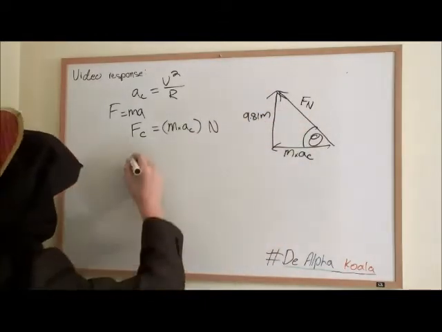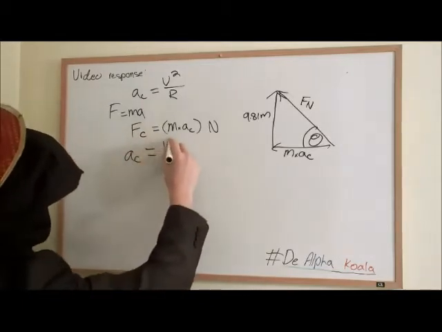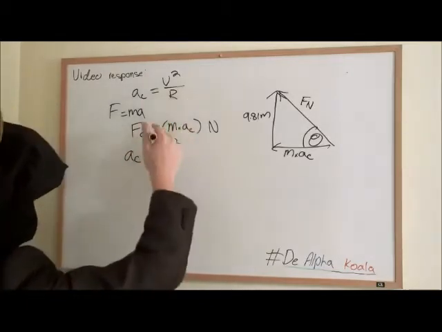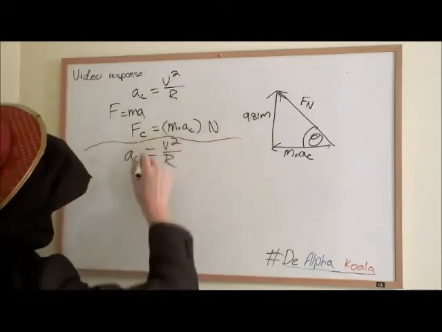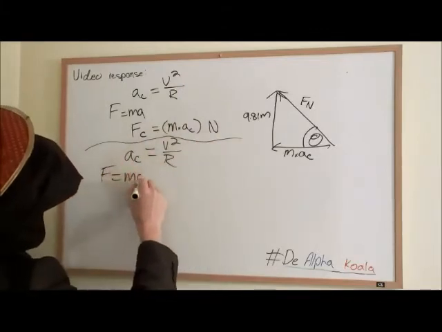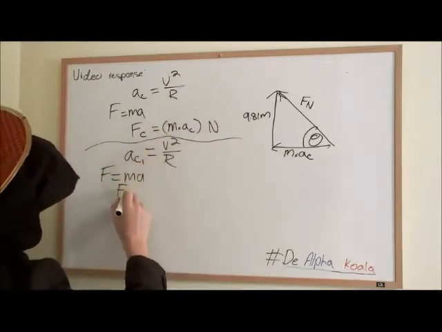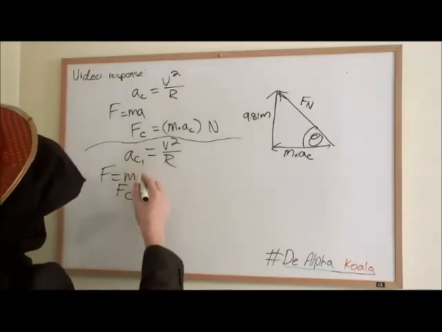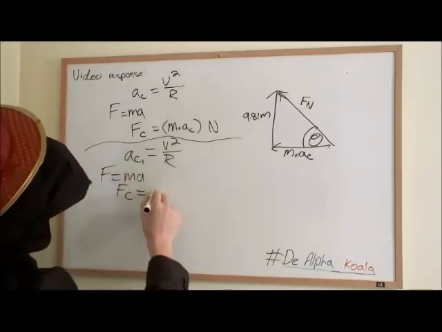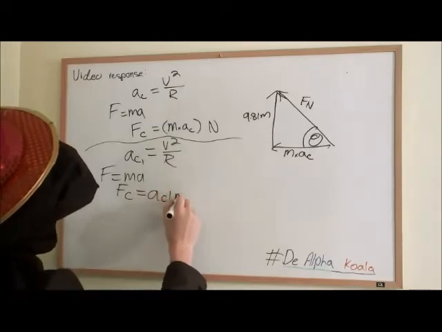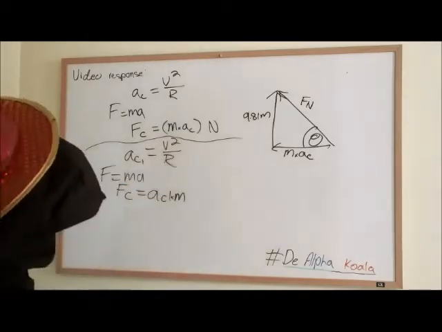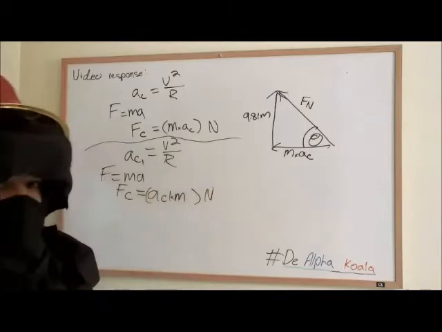Then we go to our regular car, which is going to be AC equals V squared on R again, but its velocity is different because it wasn't designed for this. Okay, so we can do the same thing, F equals ma, now we have AC1, and so the centripetal force of the actual car will equal AC1 m. I should put m on the other side to be consistent, but that's not an issue. Okay, so we know the value of that.